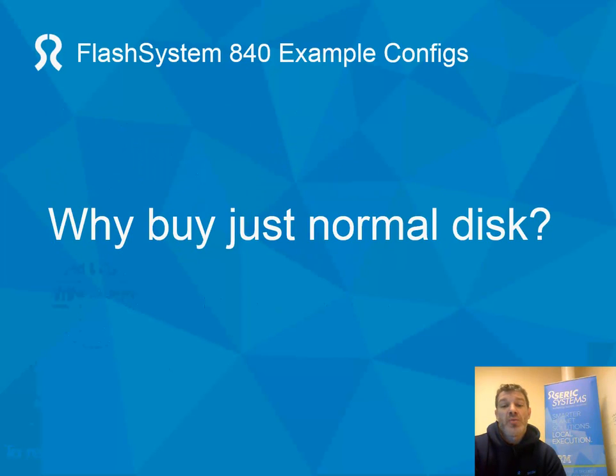So why buy just normal disk? I mean, you can just spend that sort of money on normal SAS and SATA disks. So you should be thinking about Flash, especially if you've got transactional systems, especially if you've got something running slow that people are concerned about, annoyed about, bothering you about. So you want to have a think about that.